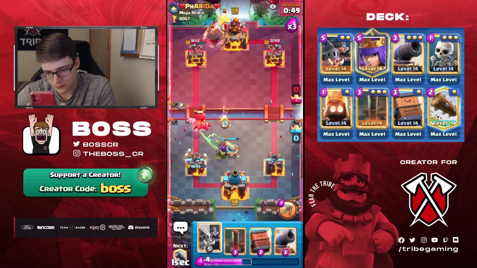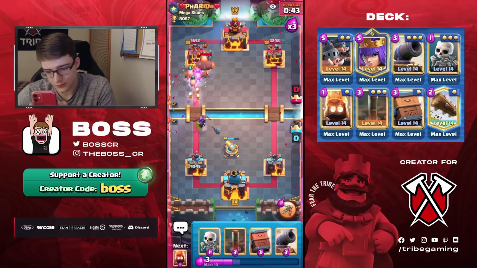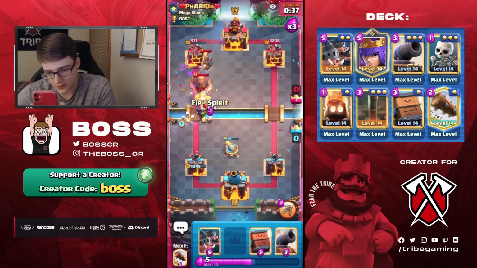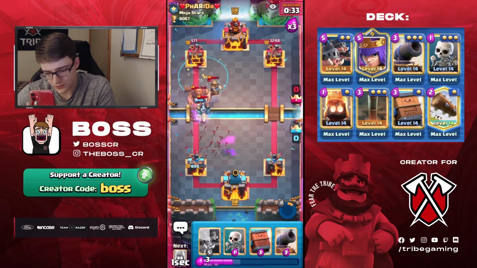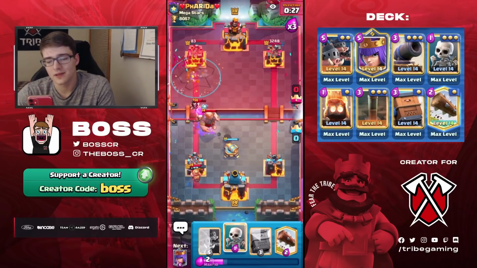Just gonna do this to distract the Dark Prince. Gonna go log here, hopefully pushing the shield off the Dark Prince. He's not gonna play it, but look at this Ewiz, it's just gonna die, so Ewiz is not gonna get a lot of value there. I feel like we just need a cycle at this point because we have the Queen down, which means we have a 3-card cycle, so we just need to get back to another Earthquake, and we win this game, and there we are. We are going to be able to come back and win.